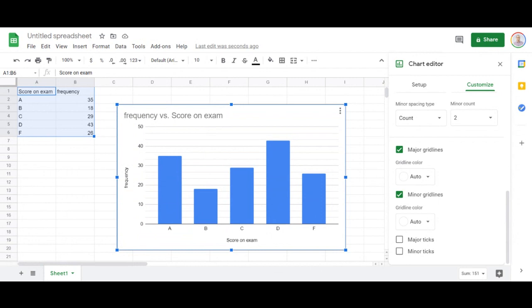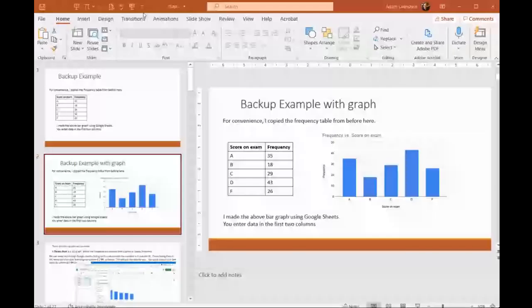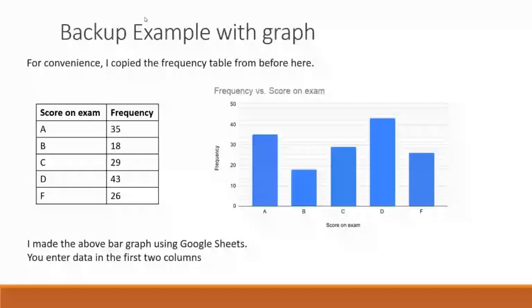All right, so now let me go back to the notes, but then I will come back to Google Sheets shortly. So let me just stop sharing this and get the notes up again. Bouncing back and forth, but that's okay. All right, there we go.